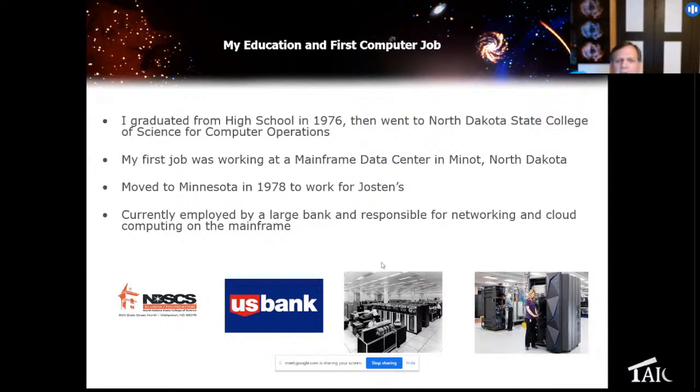And I put a few images on the right-hand side. The third image here shows what the data centers used to look like back in the late 70s, early 80s when I started, where you'd have an entire floor of computer equipment, including the tape drives, the peripheral devices, printers, that would take up an entire floor. And that's how big these IBM mainframes used to be. Well, today, they kind of look like this to the right here. They're just big servers, and a lot of the peripheral devices are gone. They're all built into the actual mainframe.